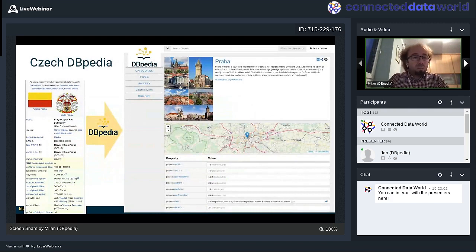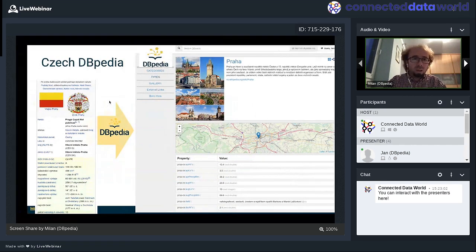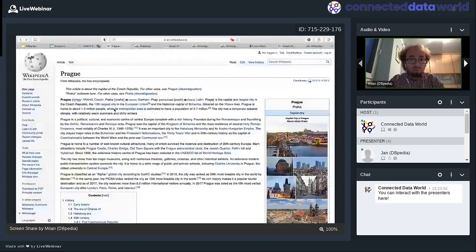Here's an example of how these DBpedia mappings actually work. On the left side we have an infobox, which is a template that you can find on every Wikipedia article page, and on the right side there is this infobox.